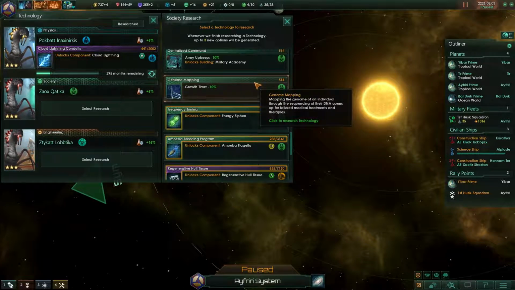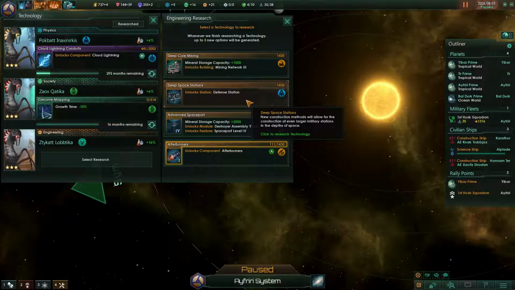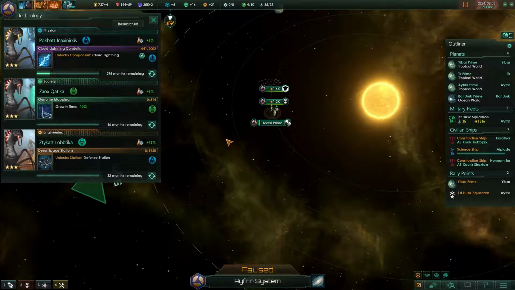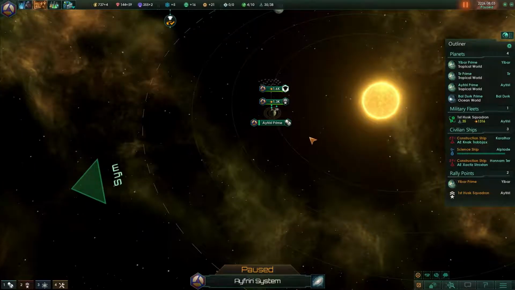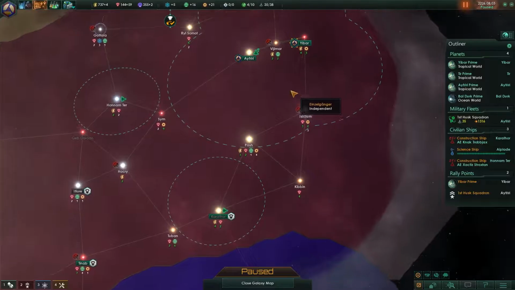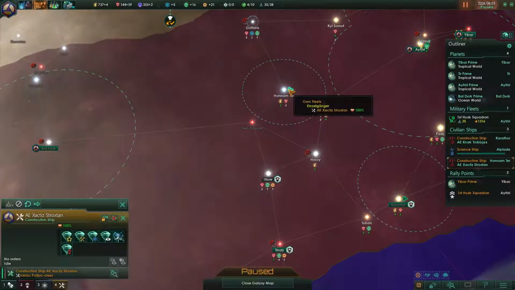Okay. Month left on the monthly influence. Nice. That was the Corvette. Okay. So. Ooh. Research complete. Two research. Sweet. Growth time. Actually, might want that. Regenerative whole tissues would be nice too, but.